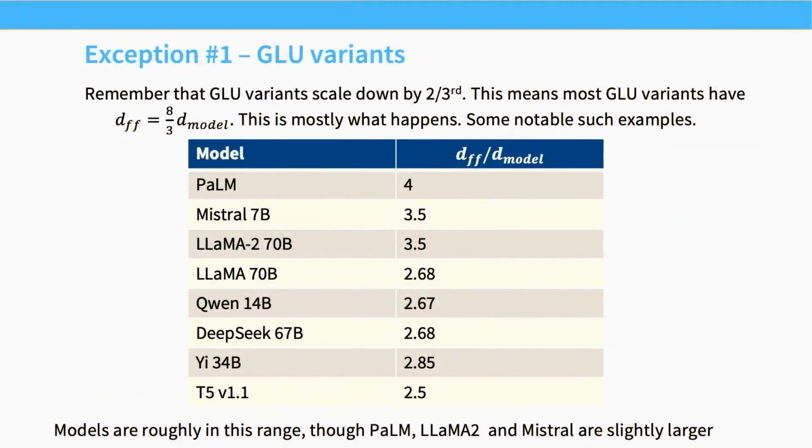Okay. Exception number 1 is variants of the gated linear unit. I already told you about this, so if you were thinking about it, this is probably cached in your head, right? GLUs have more parameters if you keep the same dimensions. So if you want to keep the parameter size of your MLPs the same, you need to scale down by 2/3, right? So for most GLU variants, this means that you're going to end up with something like 2.67-ish. So everyone that's down here, 2.67 to 2.5, is roughly applying this 2/3 correction.